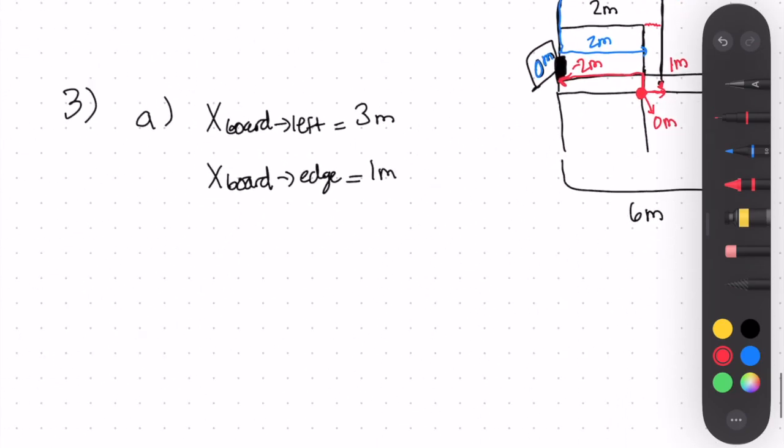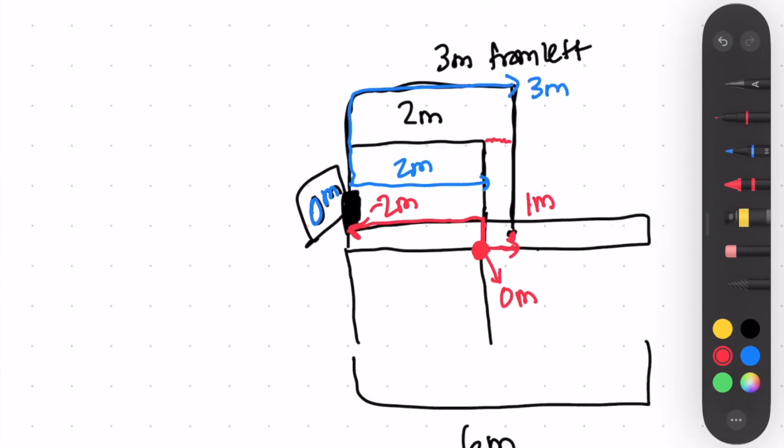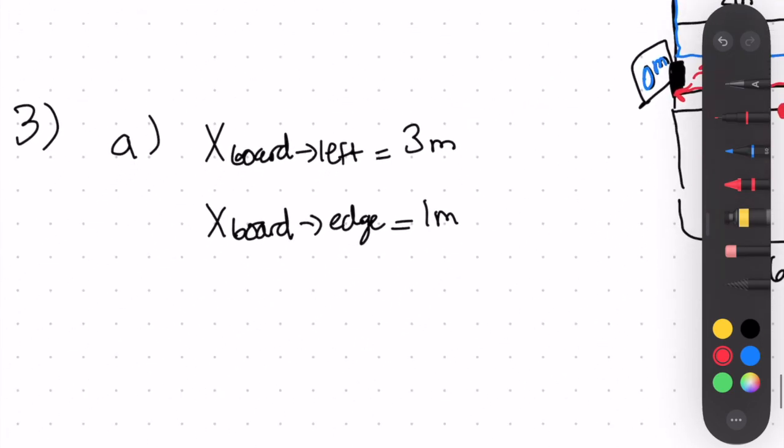And we actually already figured things out here for part A, because they're asking what's the x coordinate of the center of mass of the board, right? So the center of mass of the board is at that 3 meter point measured from the left. If measured from the edge of the surface like we did in red, then it's 1 meter to the right. And so x board measured from the edge would be 1 meter. And so that would be your answer for part A.